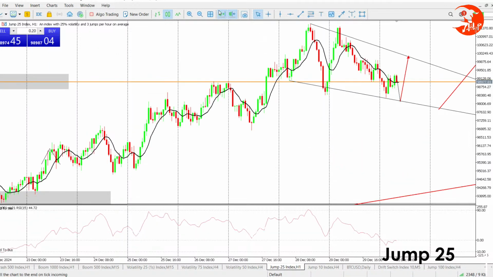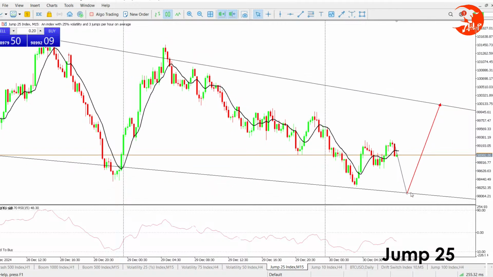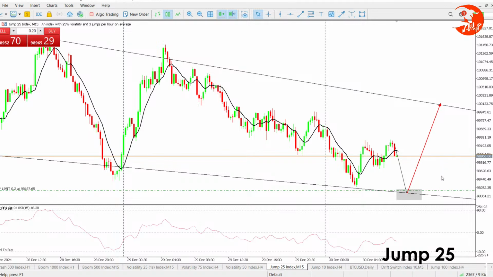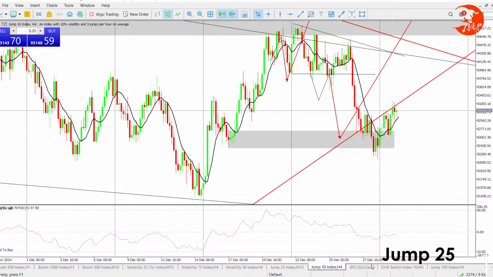So for now, I am confident that price is still selling. So for the sell, I will not enter, but for the buy, I will gladly enter if it comes back to the trend line right here. So this is a trade that you guys can actually look for. This is one of the trades I will personally wait for. In fact, let me put a buy limit right there. If it happens to come around that area, then I will have my entry right there.